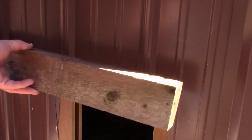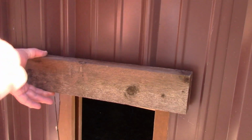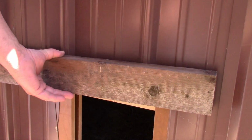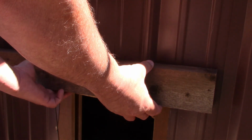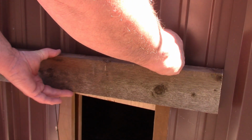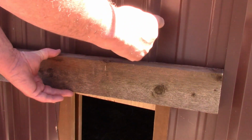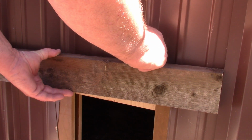So what I'm going to do is, I'm not too worried about cutting these legs yet. I want to get this top cut. I've got to notch this out and set the metal building, and that way I can adjust however I want to do it. I can make my cut exactly. My main goal first is I want to get this done right. So what I need to do is I'll set that there. I'm going to mark this piece here and this piece here. There's one, there's two. Then I want to mark this other groove that's right here, these wide grooves. I'll mark that one, and I'll mark that one.